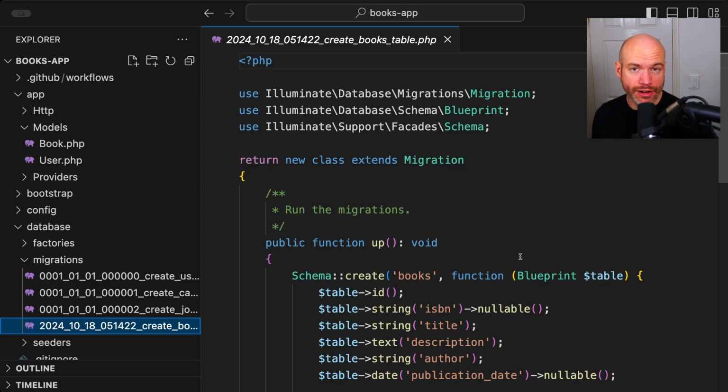This is our Laravel application that I created in a previous tutorial. I'll leave a link to both the GitHub repository as well as the tutorial demonstrating how I built this Laravel API. Now, to build this Laravel application from the ground up, we have to supply a series of commands.